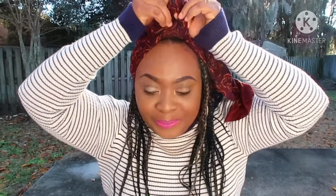Yeah, so this is style number 3, and this is also very easy and very fast. As you can see, it didn't take me much time to do it. Let me show you the next style real quick. I'm gonna take this out. I'm gonna put my hair in a bun.